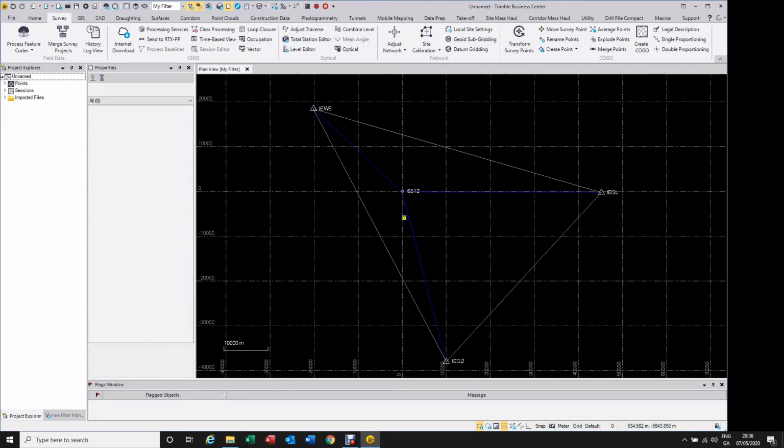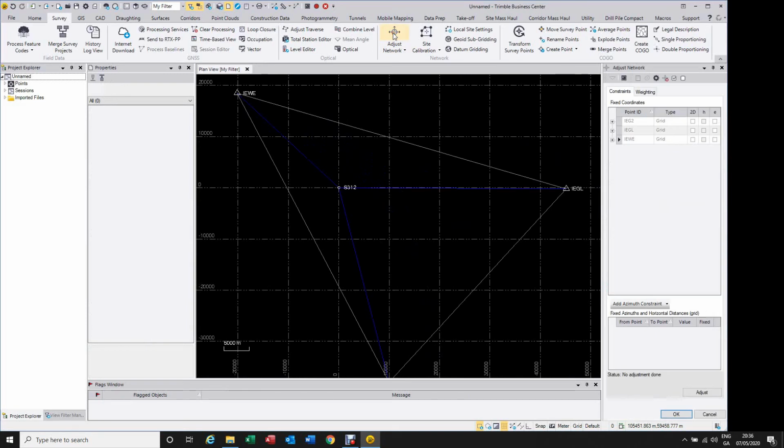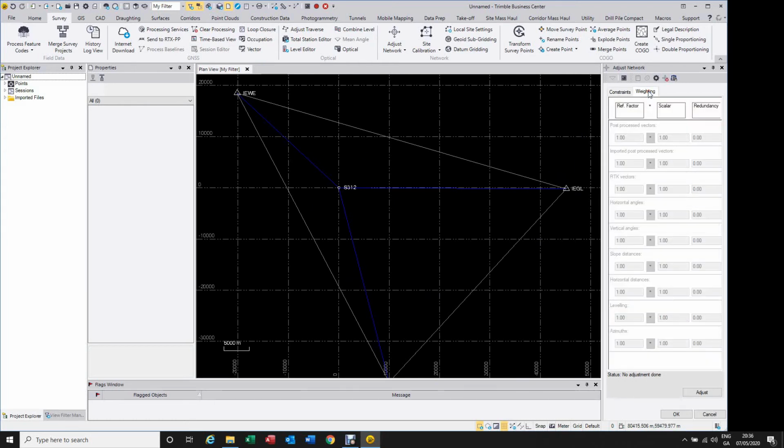Once you're done here, you can do a network adjustment. This is the two-dimensional latitude and longitude, and this is ellipsoid height, and we make the fixed coordinates for the 3 control points. We're not going to the weights yet.